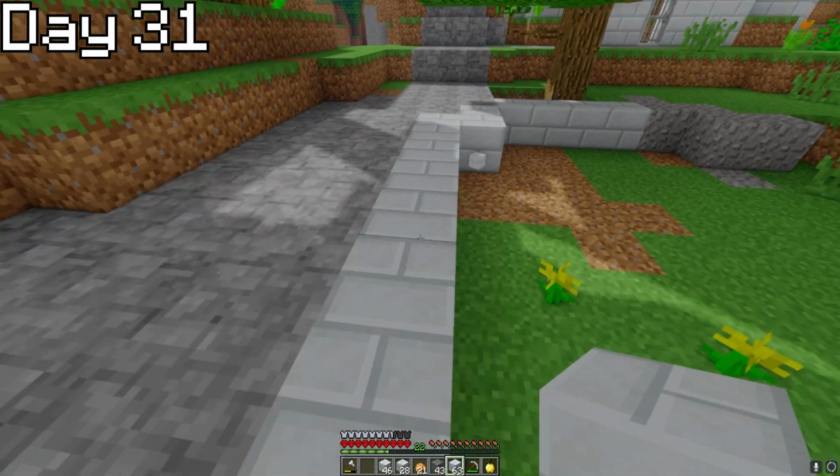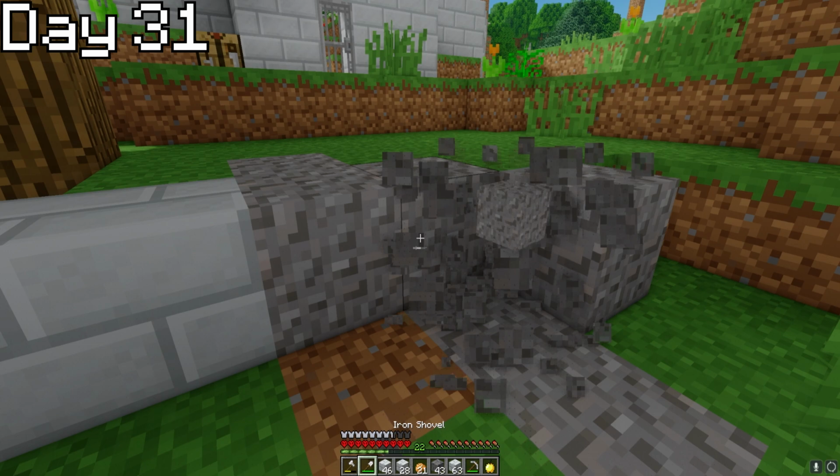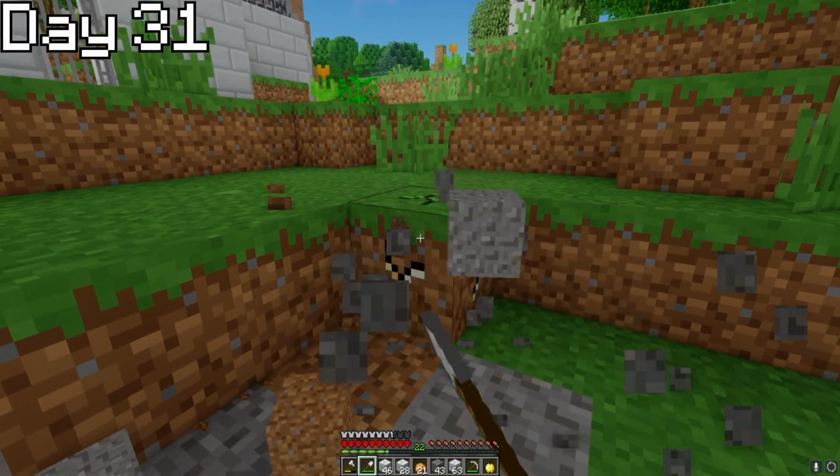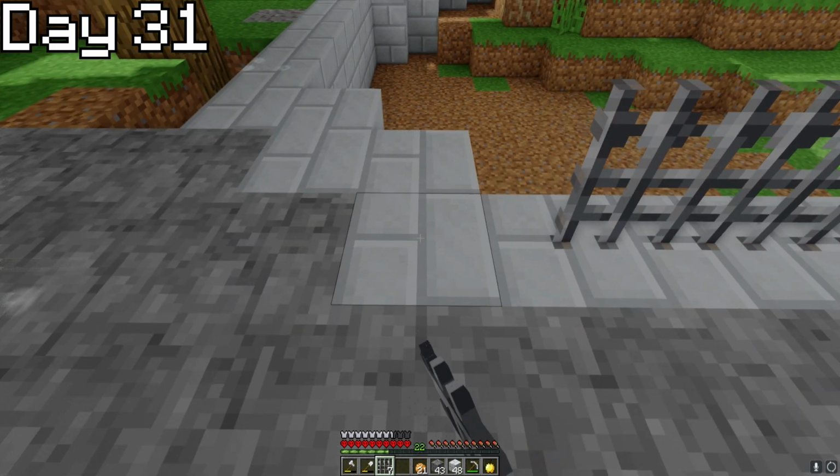On day 31, I decided to make my second exhibit of this world. Now I knew what I was doing with this exhibit. I kind of just did what I did before, made the walls up and placed the iron bars down.